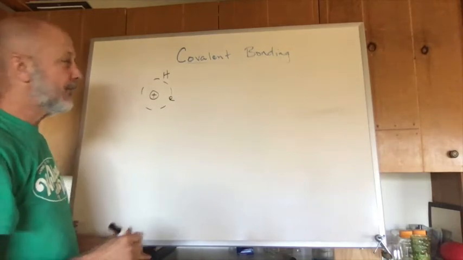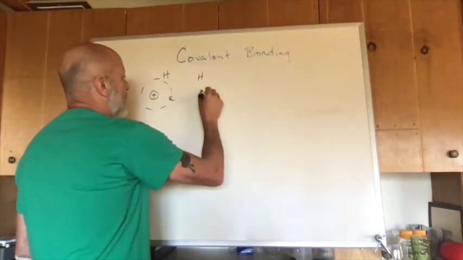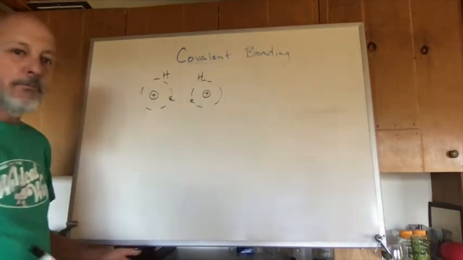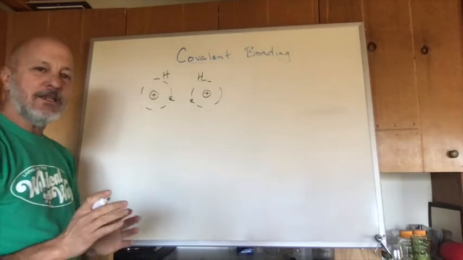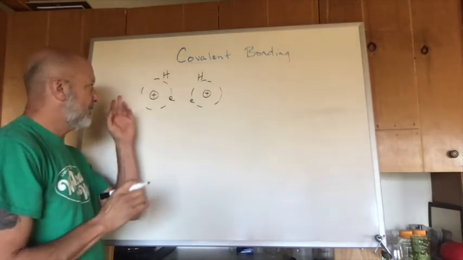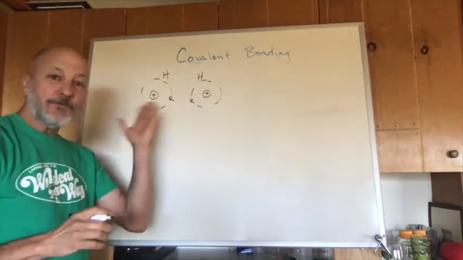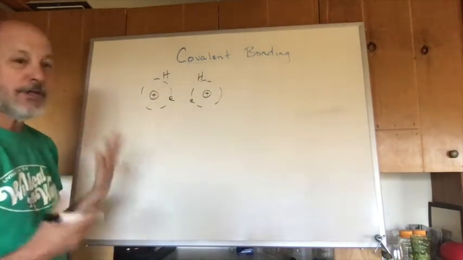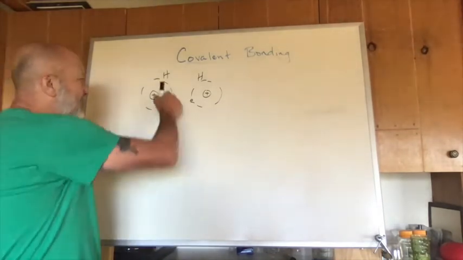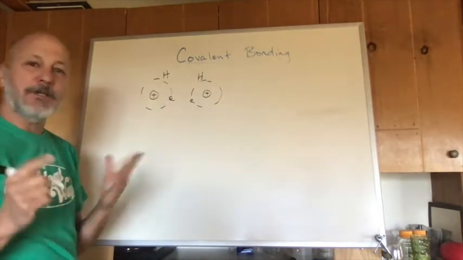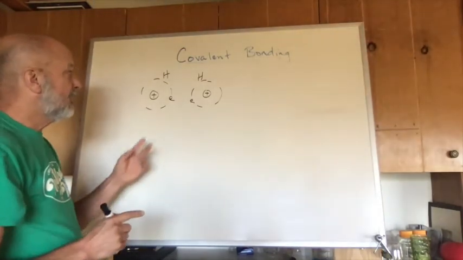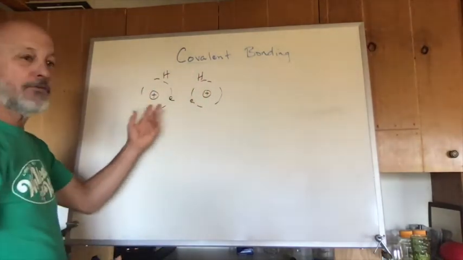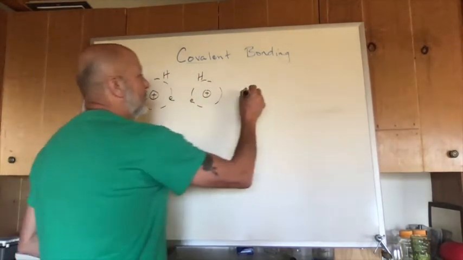And so hydrogen is this, and then here's another hydrogen. Both of them are short what they need for a full valence shell, which for hydrogen, since it's in the first period, that's the only shell, and it's full with 2 electrons. It needs 2, it only has 1. So yes, it could add one, but that's rare that hydrogen will actually add 1 to become a negative ion. More likely, it will share, sometimes with another hydrogen. The 2 hydrogens come together and say, well, we're both short 1, what if we share? And they do.